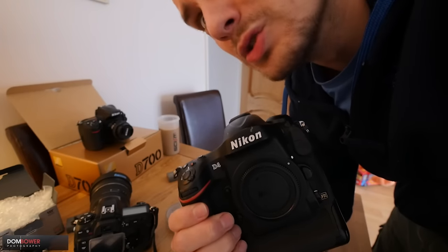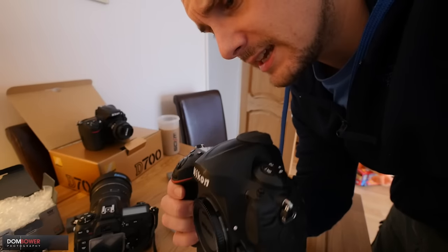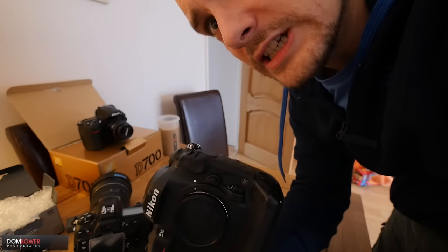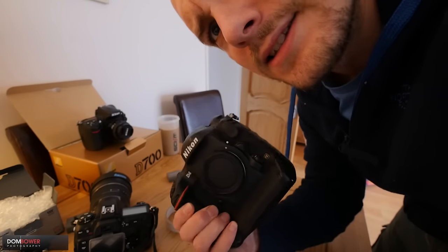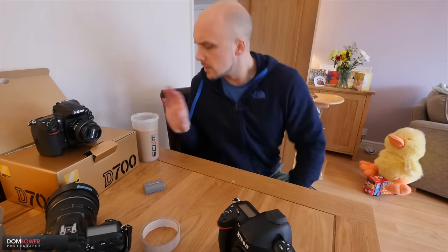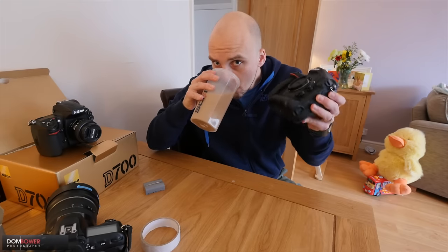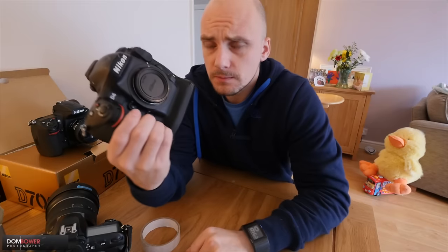Double pro, we'll go triple pro. 16 megapixels, 11 frames a second, full frame, pro body camera. Lots of love going on here. Let's have some more looks at it. Okay, hoping this is working. Oh, I'm gonna need a bit more coffee. So I've gone and got myself the Nikon D4.